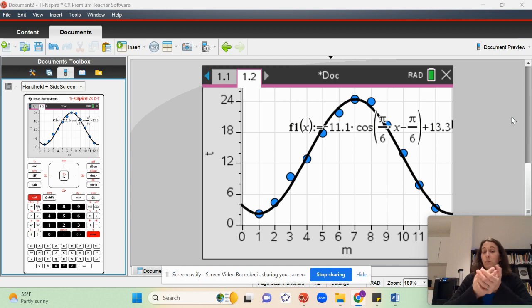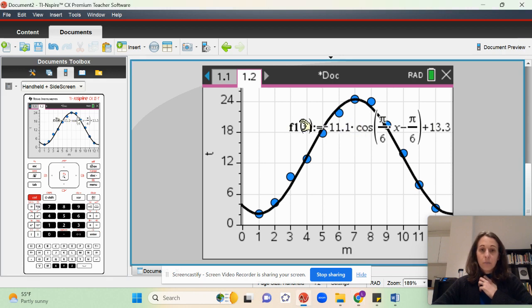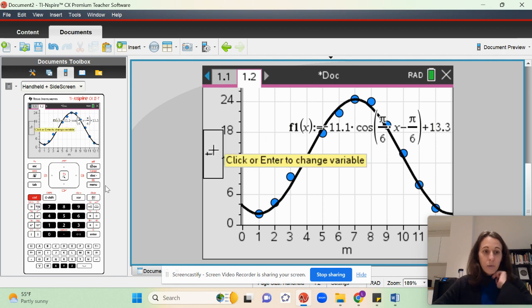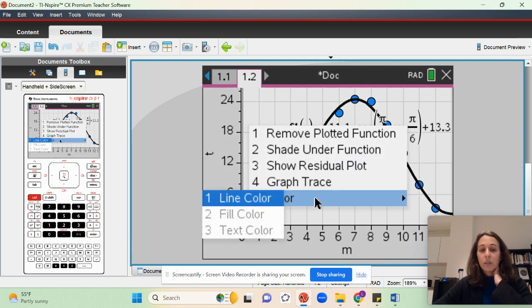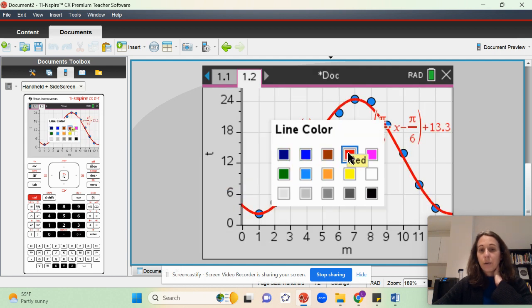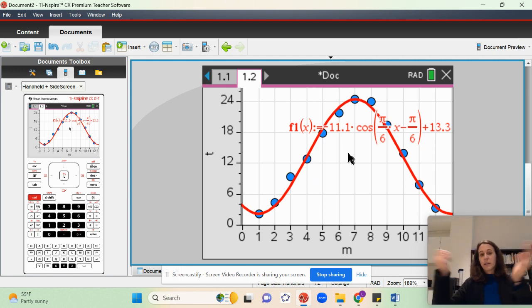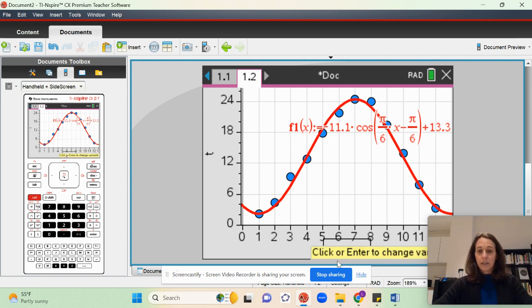This is going to be a big part or project in your IA. So this is a great video to watch and rewatch as you write your IA. You can also, right now, right click your function. To right click your function, put your hand on top, and right click should be, I believe, Control Menu. If this works, great. If not, we can look at it tomorrow. But you can change the color of the line to a different color if you want to. So that's kind of cool. I'm going to change it to red so it stands out a little bit more. All right, that's it for part 1.